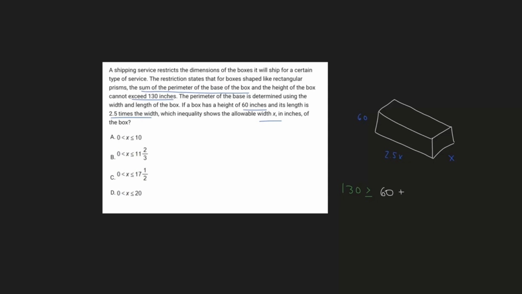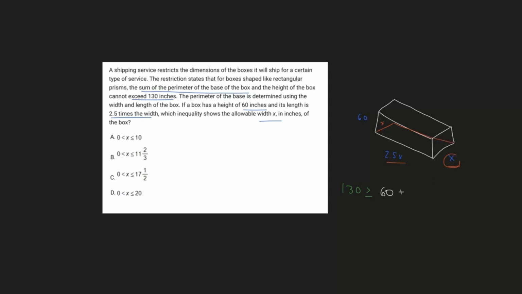So the perimeter of the base of the box is just that base, that one side, right? So that one side, we're going to have that length and that width. However, there's that other side. I'm trying to make the drawing. So this is a three-dimensional object. So you have two widths in reality, right? So you have a width on this side right here, and you have a width on the other side. And the same thing with the length, right? So you have 2.5x on one side and 2.5x on the other side.